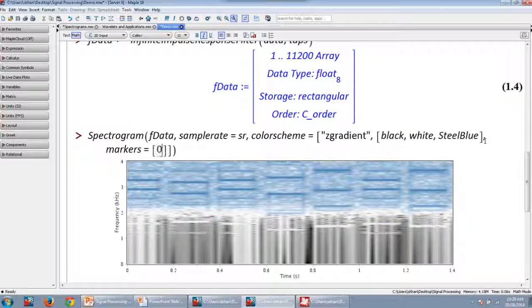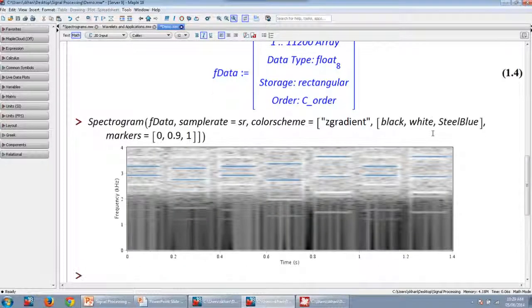So let's say that I want the first 90% to be coloured from black to white, but the strongest 10% to be coloured from white to steel blue. I can easily do that. And here we go. You can see that the strongest 10% of our filter data is now coloured from between these two colours, white to steel blue.